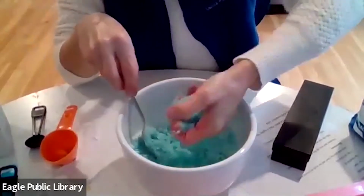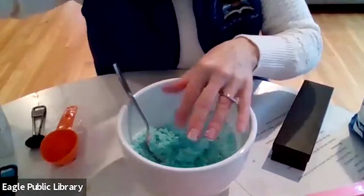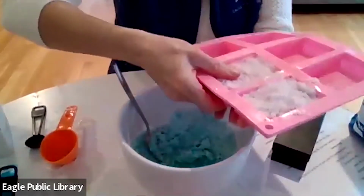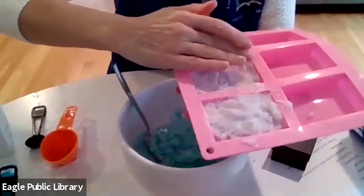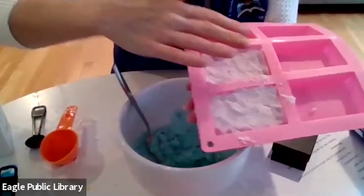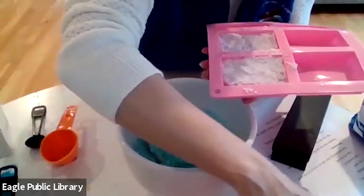So once you get this, and see how that's holding its shape now, you'll go ahead and put that into your mold. I'll show you my strawberry. Here was my strawberry one. It's still drying. I can still push it down. It expands quite a bit when you put it in the mold, so don't fill it all the way up. Same with your egg. Don't fill the egg all the way up because it will expand.